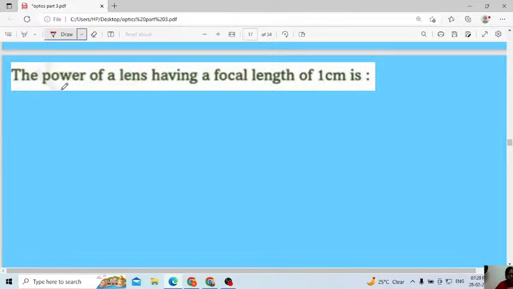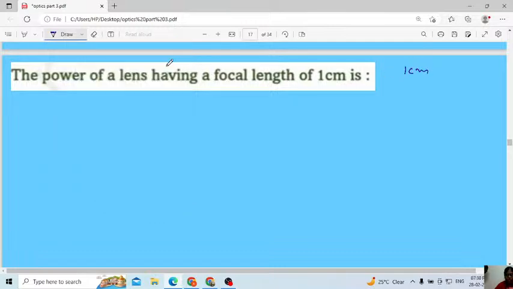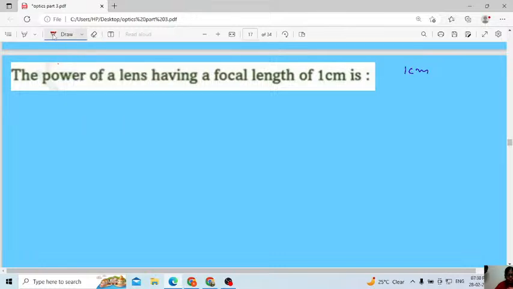Yes, if I write with this red pen, can you see properly? Is it visible? Can I change the color? This one is okay. Red only is okay maybe. Tell me anyone, which color is better.